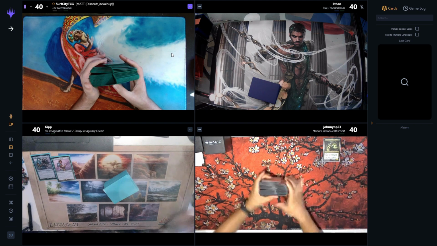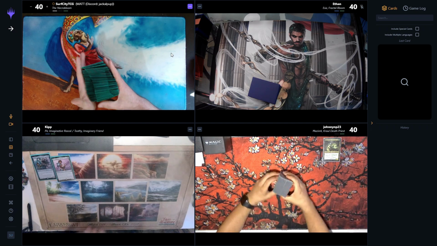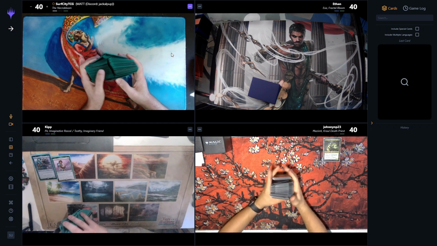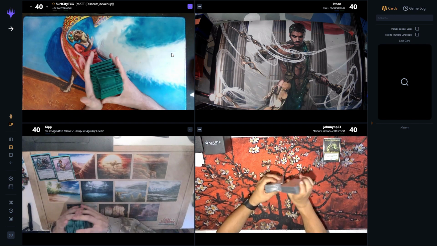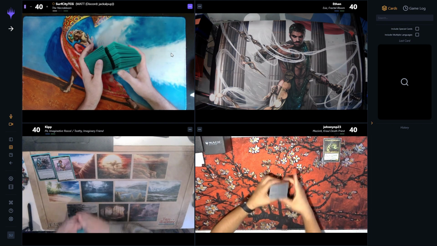Double Simic decks. Barf. My deck's not that powerful, so. That's the worst part about Simic decks. They do nothing extremely slowly.